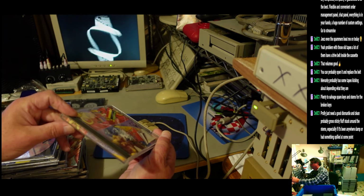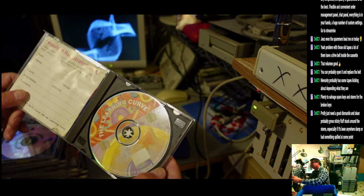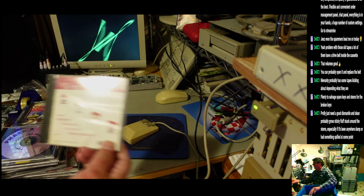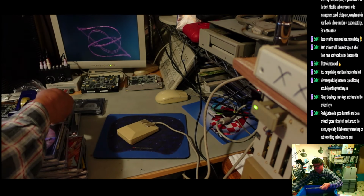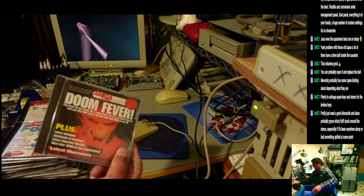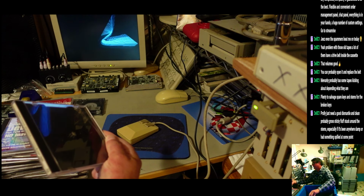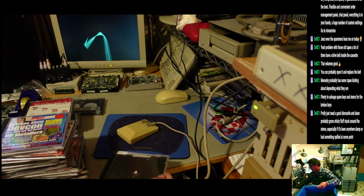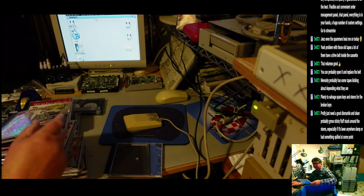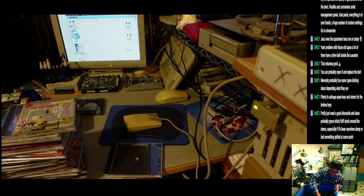Learning Curve. The Learning Curve, Weird Science Limited. That's non-cover disc. Wordworth 6 Office. I think I've got a copy of that. Cover disc. I think I've seen that one. It might be a double up. Cover disc. Empty cover disc jewel case. That looks familiar as well. Cover disc.